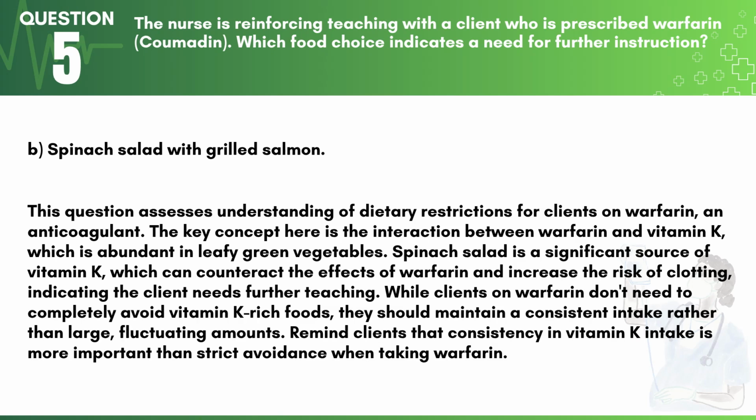Answer: B. Spinach salad with grilled salmon. This question assesses understanding of dietary restrictions for clients on warfarin, an anticoagulant. The key concept here is the interaction between warfarin and vitamin K, which is abundant in leafy green vegetables. Spinach salad is a significant source of vitamin K, which can counteract the effects of warfarin and increase the risk of clotting, indicating the client needs further teaching.